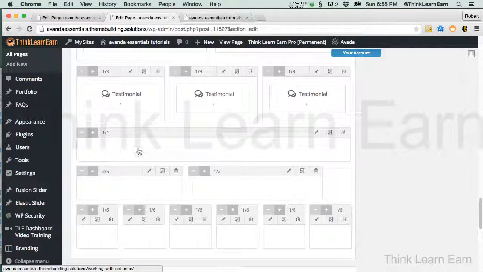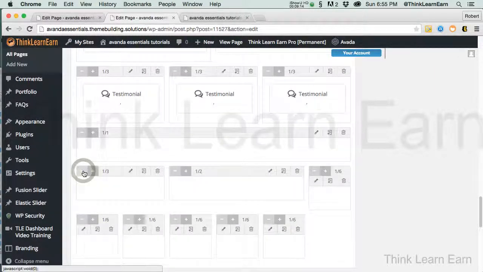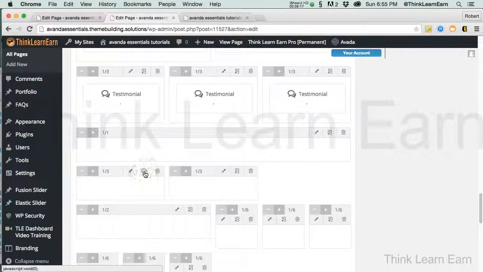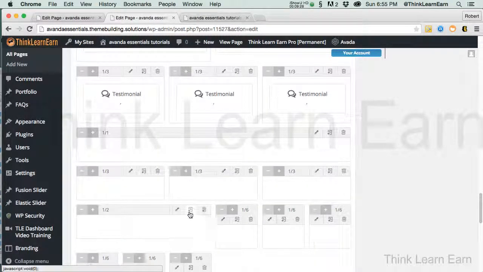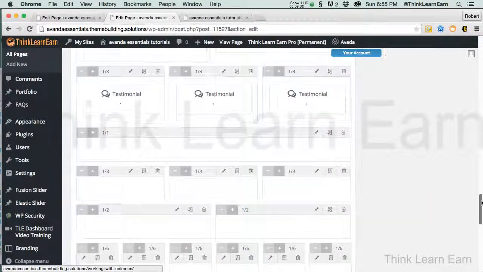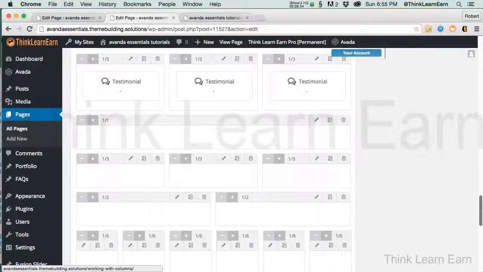so if you wanted to make this a 1 column on top of 3 columns on top of 6 columns, so you take this down to 1/3, then you duplicate that 2/3, 3/3. And then you take this one back to 1/6 or whatever it is. Or if you wanted to do 1 on top of 3 on top of 2, you would then duplicate that. And there you go. Okay, pretty cool.